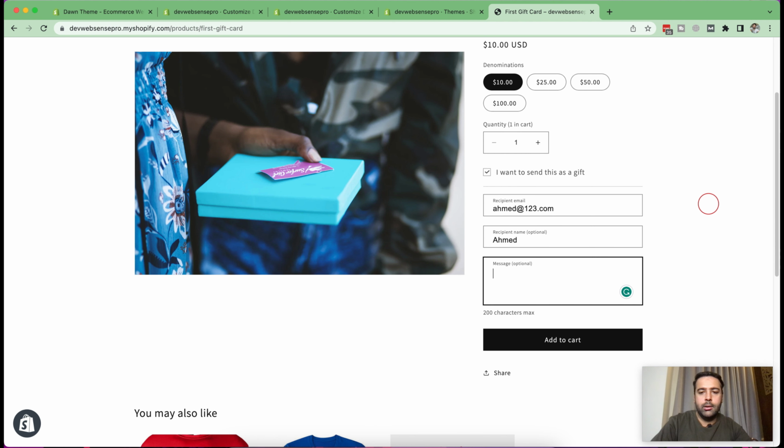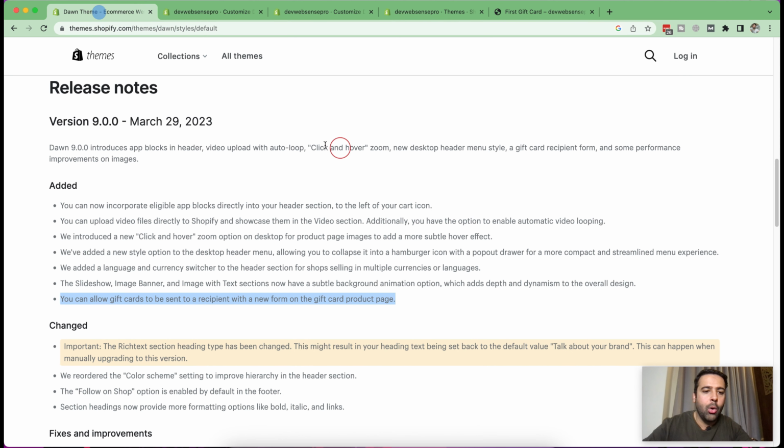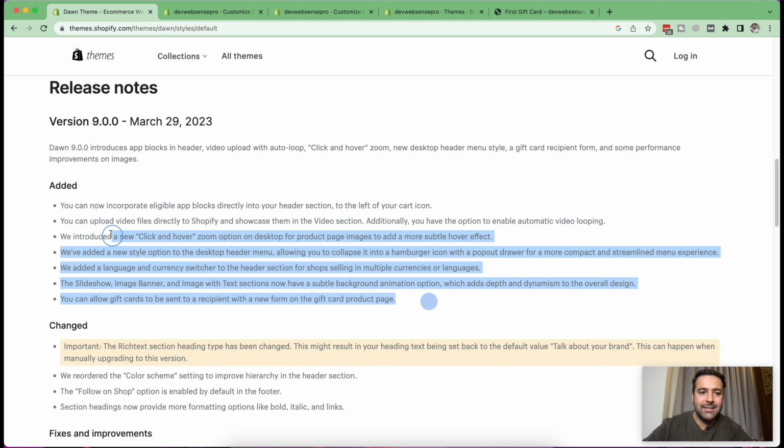Hi Ahmad, this is a gift from me, and click on add to cart. We'll have all of the info showing up here, which we can then send to our friend or whoever we want to send to. So these are all the latest features which we discussed, which they recently added in version 9.0.0.